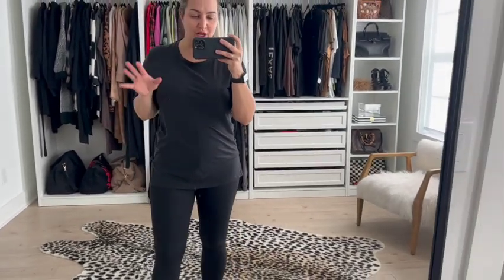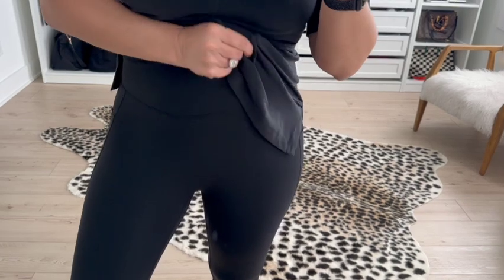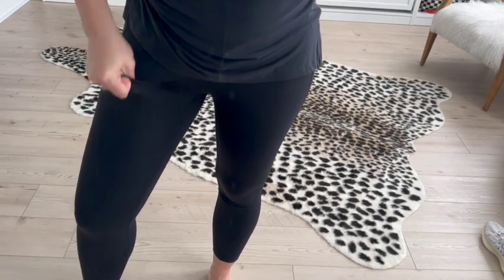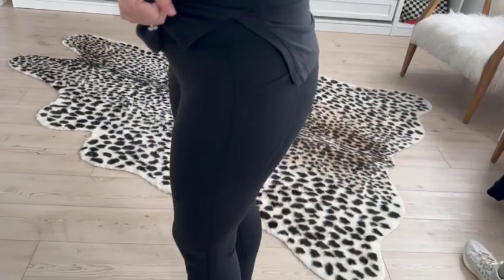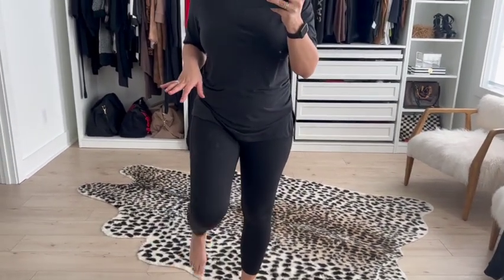Now these next three I know are going to be my favorite. I've been looking for a really good postpartum type of leggings that is going to keep everything nice and tight but not be too constricting. So I got three of their leggings, and this is the first pair of the three. They are a 7/8 inch. They are super buttery soft with a good amount of stretch. So if you know, the combination matters. Here is the waist. They do have the pockets on the side, however. So I would definitely say these are great, super comfortable. I love the stretch and the lightness factor. They're not too heavy. And now we'll move on to the second pair.